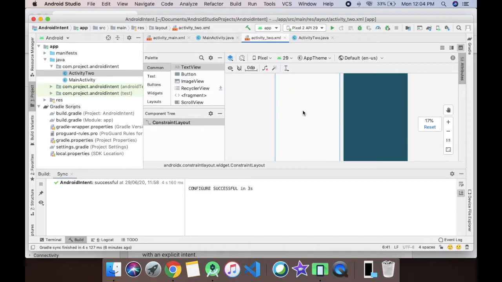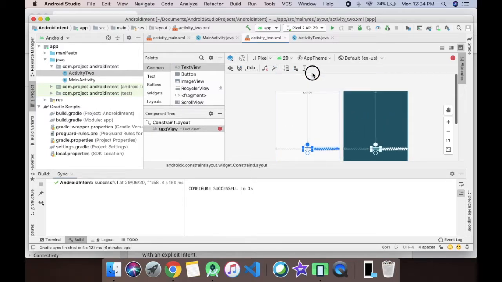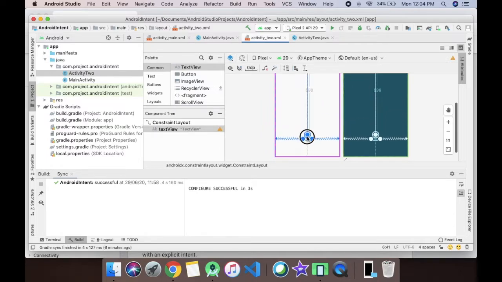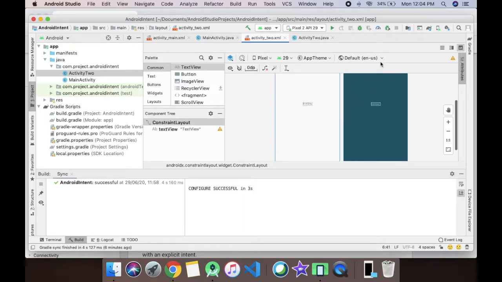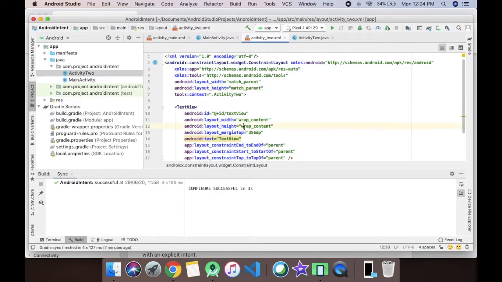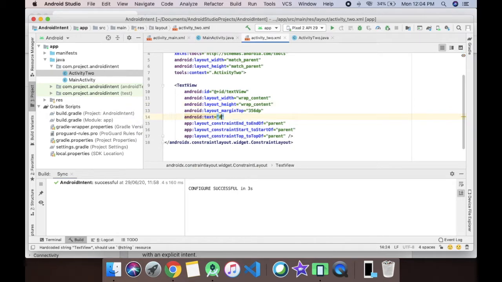As you can see, it is already added into the constraint layout, so we have to define the constraints, and we'll add this to the center of the activity. Let's change the text to Activity 2, so we will be able to identify the activity.